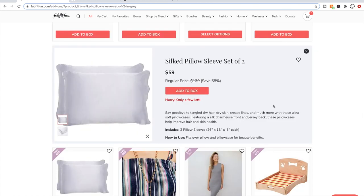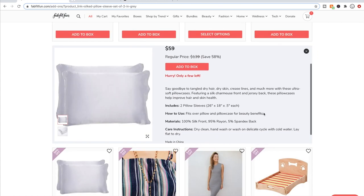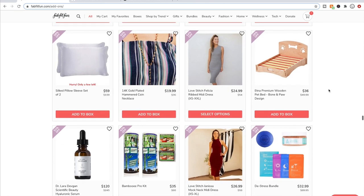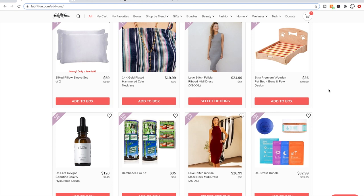Silked. Two pillow sleeves, silk front, rayon, and spandex back. Oh, it is really silk. That could be good, actually. I think the Silked brand is on Sephora. Double check me on that.